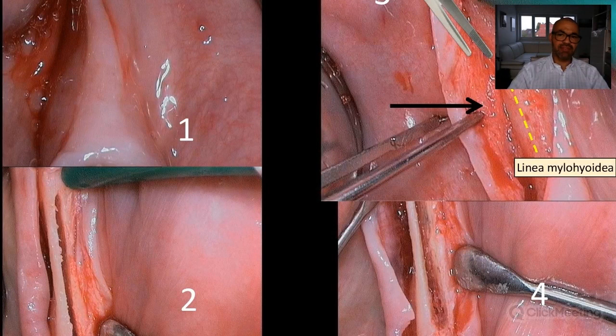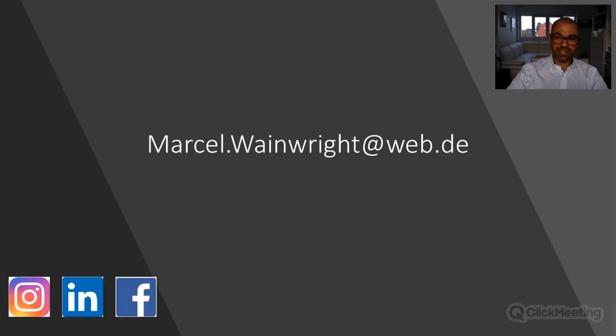And you can take now a tweezer, a blunt instrument, and I say you play the violin. You go alongside those muscular fibers that do insert into this flap, and then you can gently tear on this flap, and you will see that you will gain a lot of new volume to cover your augmentation site, even with the lingual flap.